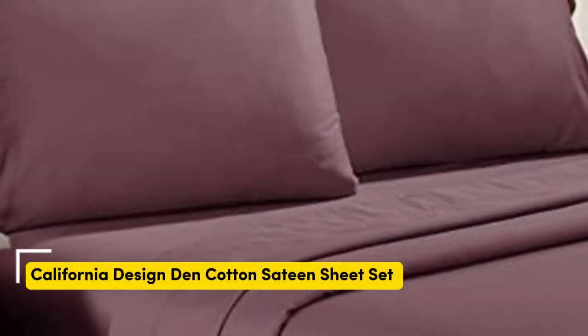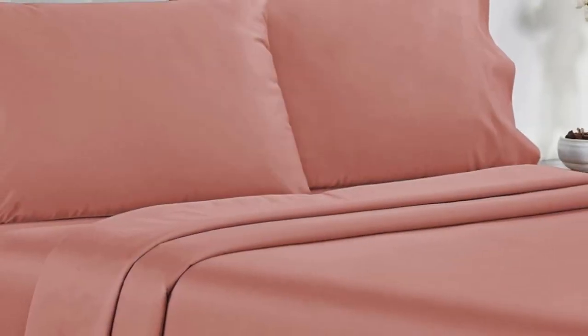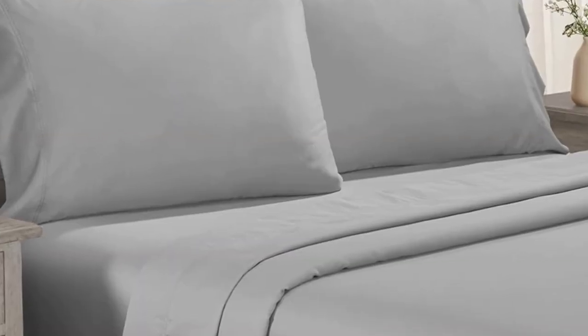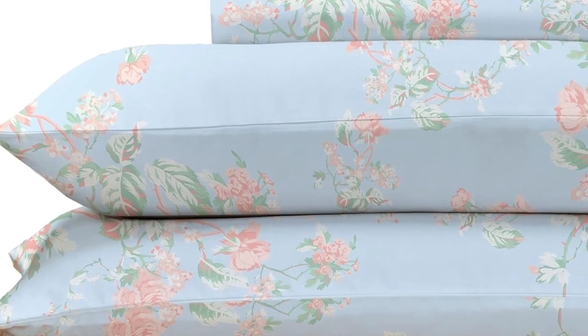Number two: testers described the feel of these sheets as smooth, but not silky or satiny, and slightly softer than percale, making them a great middle-ground option for anyone who can't decide between sateen and percale. Not only do these sheets retail for a fraction of the median cost of those we tested, but they're well-constructed and held up in the wash. Aside from some slight shrinkage, the sheets had no loose snags or pilling after laundering. While making the bed, testers appreciated the top and bottom tags that save you the hassle of determining which side is the long side and which is the short. After laying under the top sheet for five minutes, our tester got a little warm, though not unbearably so, indicating that the sheets are likely best suited for cold sleepers.